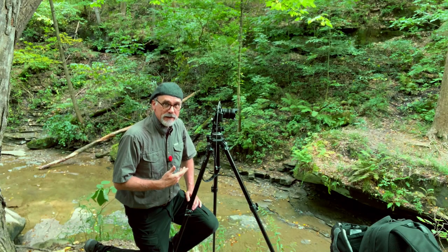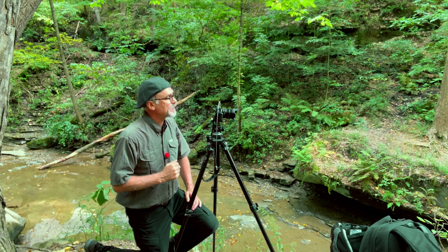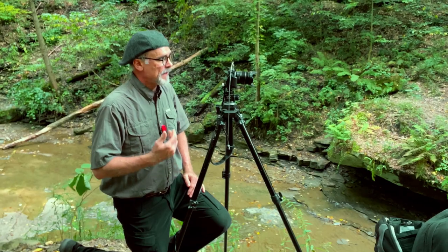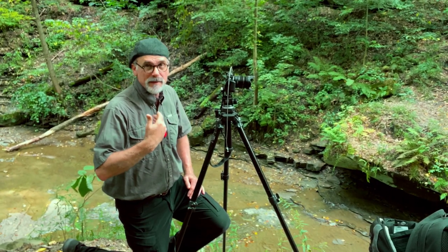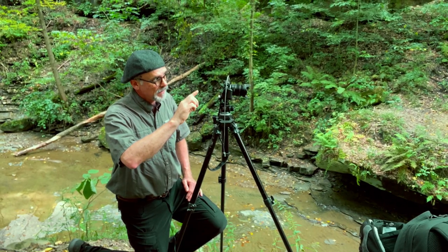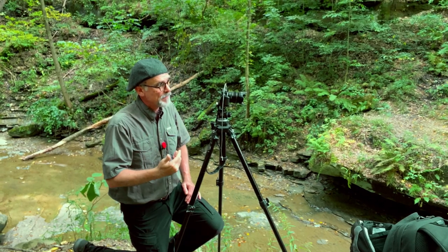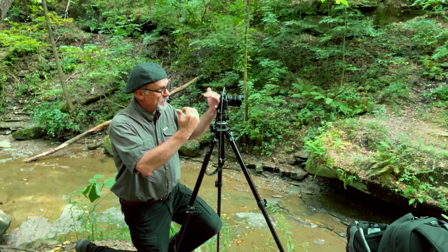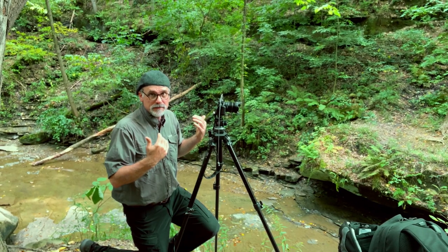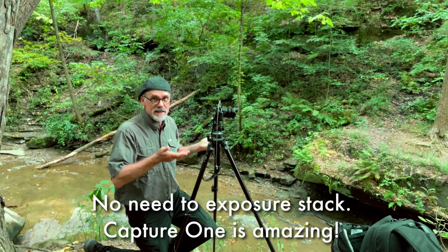Set up for our shot at the Blue Hen Falls. Again, I put a four-stop neutral density filter on this. It's about 2:30 in the afternoon, so we're getting some really bright sunlight coming just about straight down through the clouds. But I think that'll be a nice play of light, give us some nice specular highlights along the falls as they come over the rock. But the shale underneath, the undercropping, is going to be in so much shadow, we're not going to be able to see any detail. So I'm going to stack exposures on this to bring that detail out.